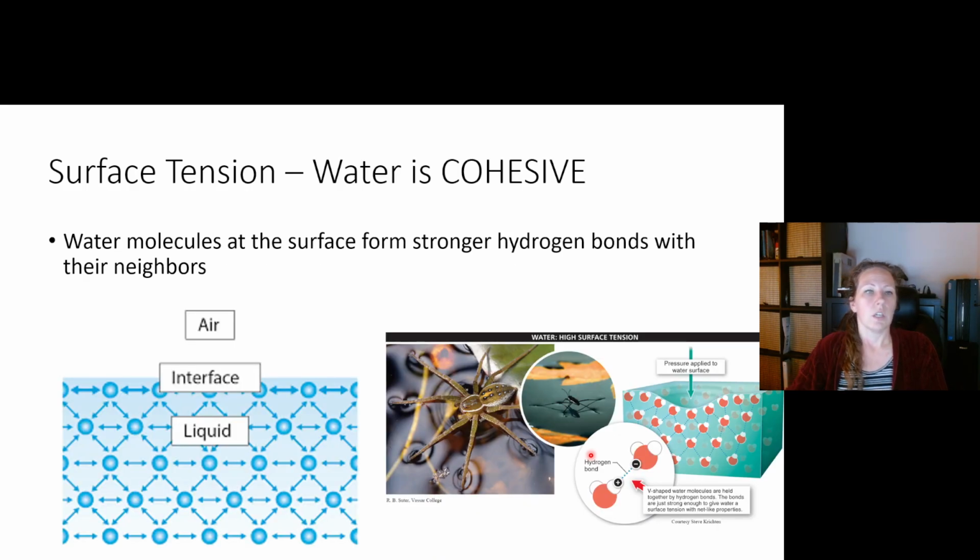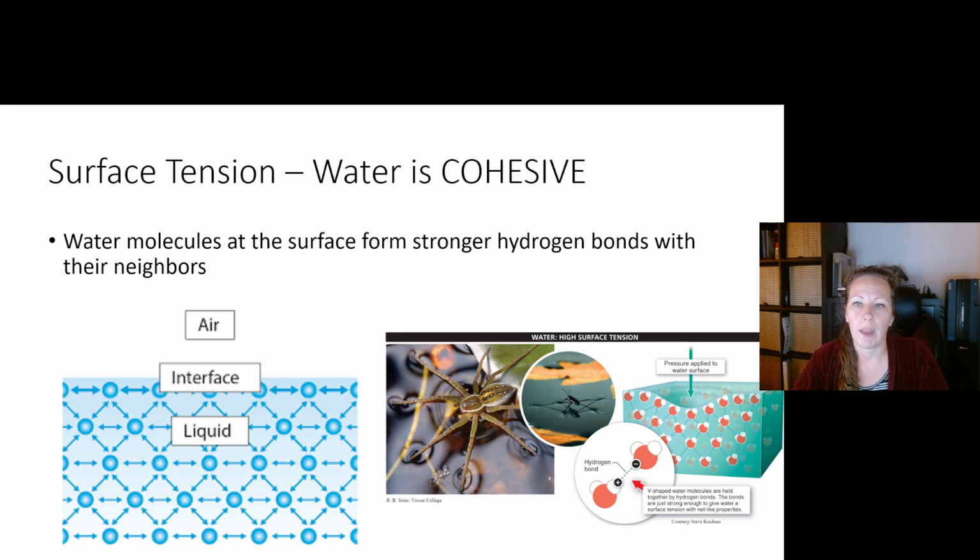Okay. So this surface tension derives from the fact that water is cohesive. Okay, so cohesive forces are responsible for surface tension. And it's a phenomenon that results in the tendency of a liquid surface to resist rupture when under tension or stress. Okay, it resists falling apart. Cohesion means that they stick together. The water molecules stick together. Okay.